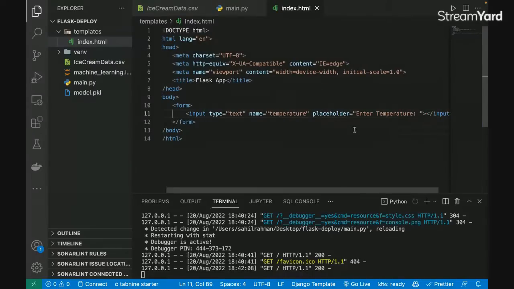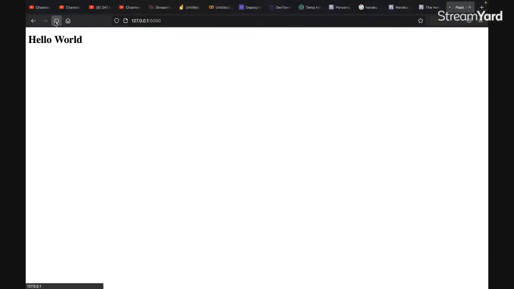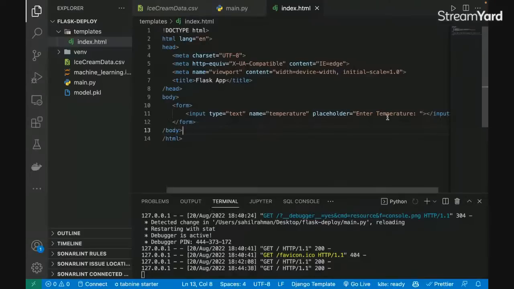And let me close this input. Okay, so now let me show you how exactly it looks. Now you can see a text box over here. The user is going to give input over here, let's say 78, 789, and so on. I have already placed a placeholder, so we are going to tell the user that they have to enter the temperature over here. So this is how you define a placeholder, right?